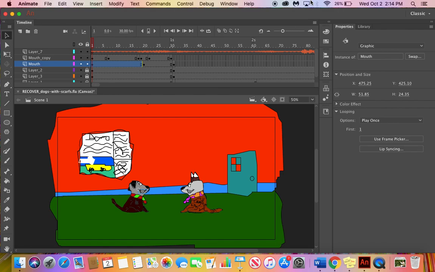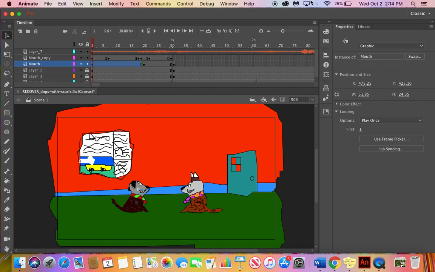The dogs themselves are kind of drawn badly. I kind of wanted that feel. I didn't want it to look super good, necessarily. But, so through drawing that, I learned how to master the pencil tool and fill tool, and also the paintbrush tool along with it. Then I drew the mouths, and it won't come up now.